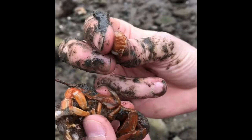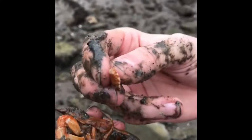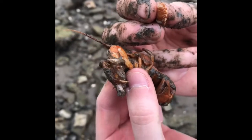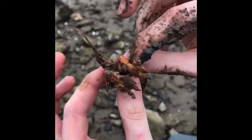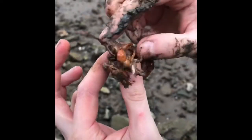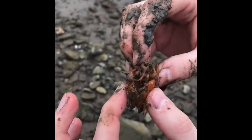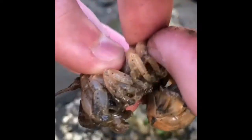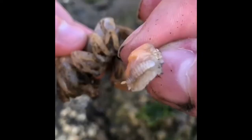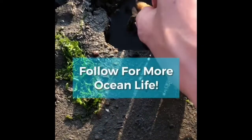These are from Japan. Normally I wouldn't touch it but this is for educational purposes. They are invasive species from Japan and they take host on these mud shrimp, or Eupogebia, and slowly suck their blood until they die. Don't worry shrimp — we're going to get this parasite out of you right now. Two parasites on you. Let's put you back in the water.